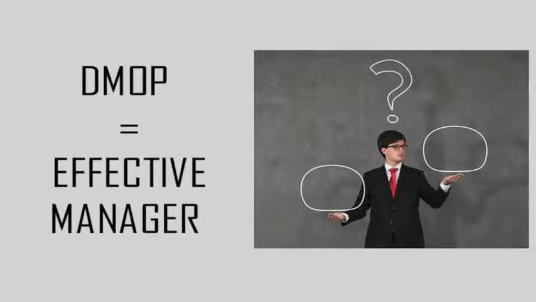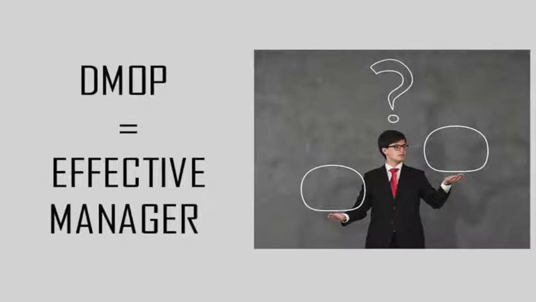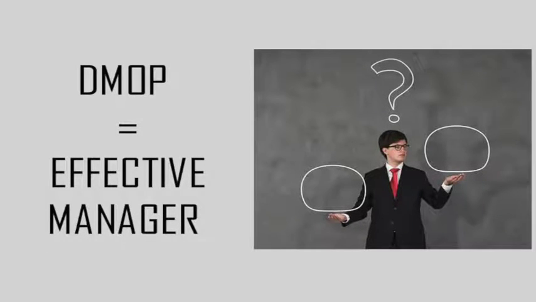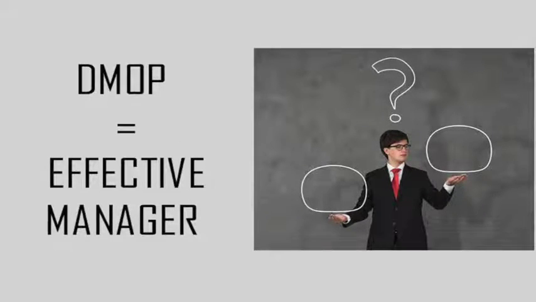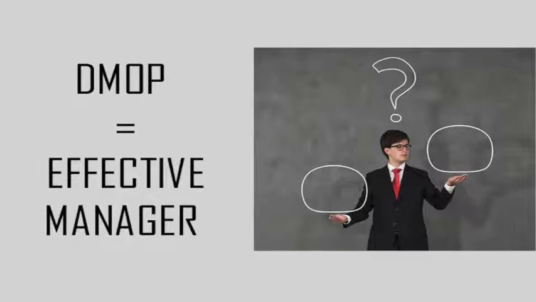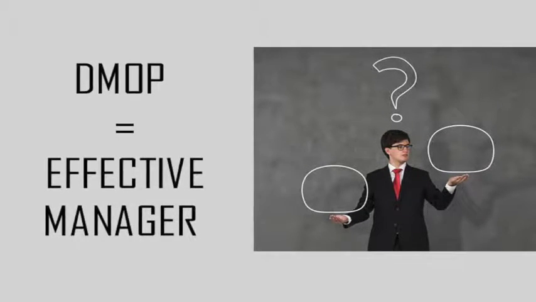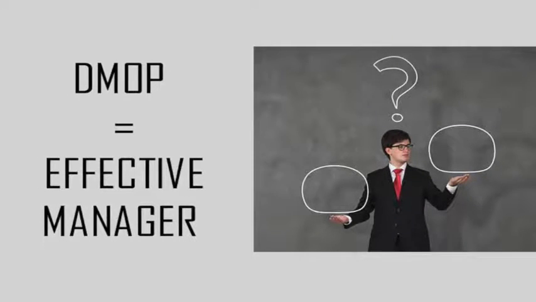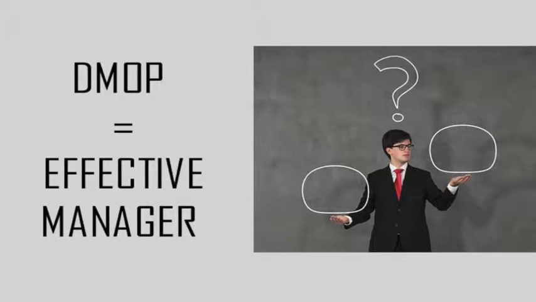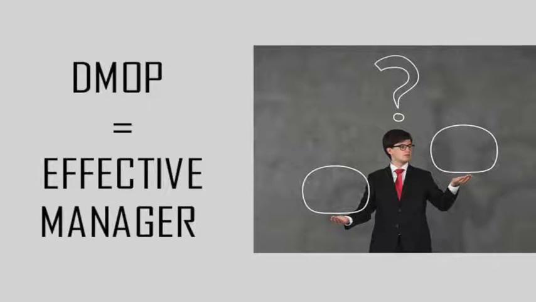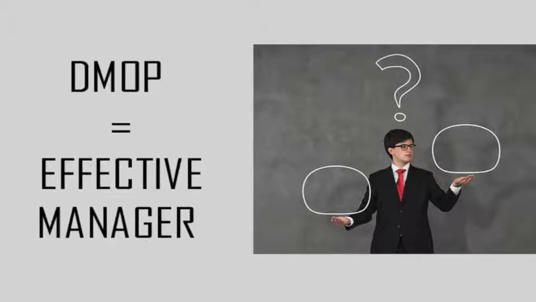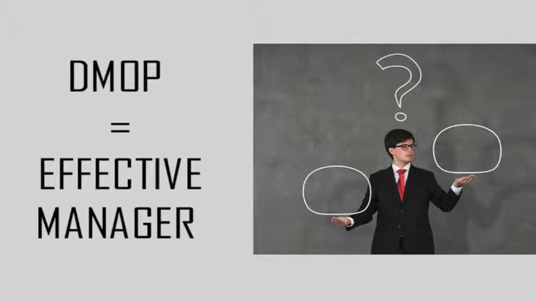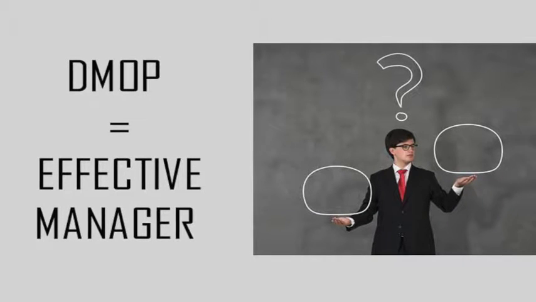The reason you're here watching this video is because each one of you has made the decision to do your MBA, to become effective managers, to be responsible for making decisions, and to ensure that the profits of your company go up. As a manager, you will be expected to think of the company's best interests, and sometimes what may seem the most obvious may not be the actual direction to go in. That is what decision models and optimization aims to teach you.